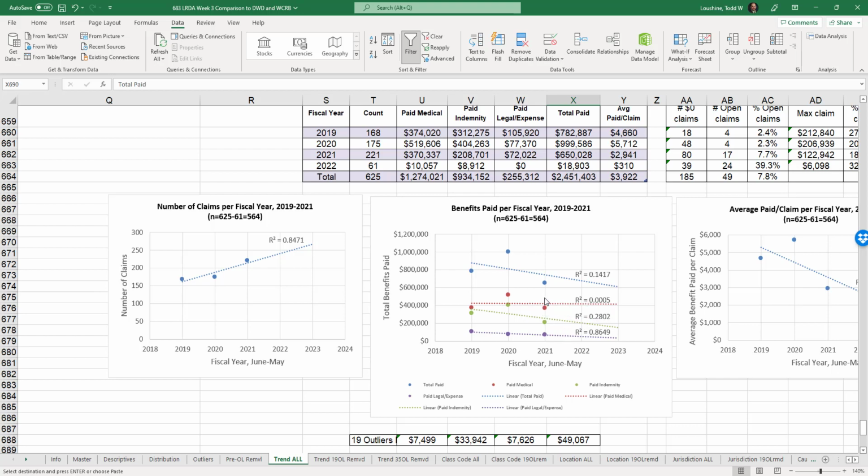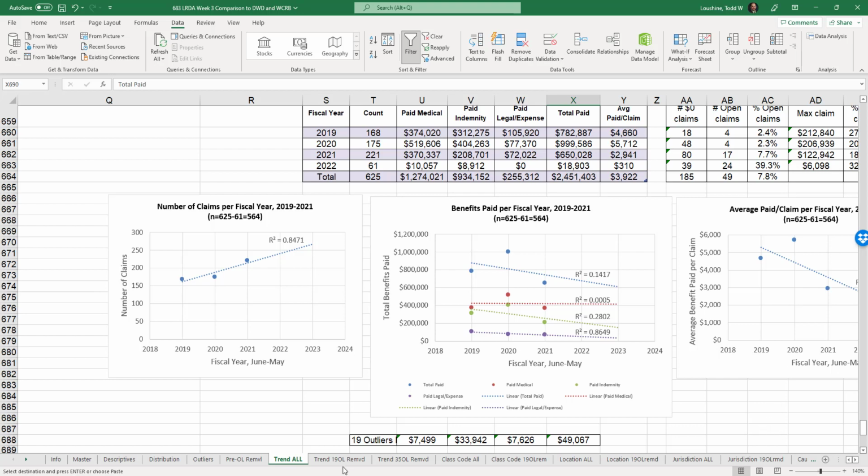Now, we also know that there are 7.7% open claims still in 2021. So this number is likely to come up a little bit. This number will likely come up a little bit, but I don't think so much that it's ever going to make itself even. I think they have a decline at the time. So they're doing something right. We need to understand what that is and then find the things where we can maybe either apply it to other areas, or maybe there are additional improvements that can be made. I hope that makes sense.